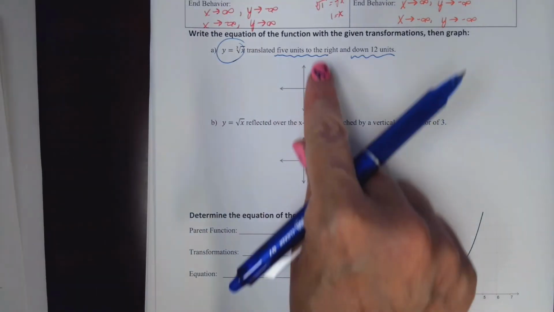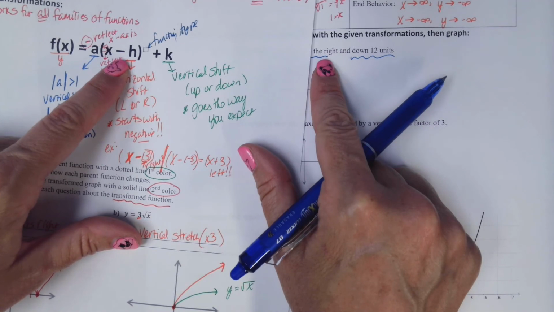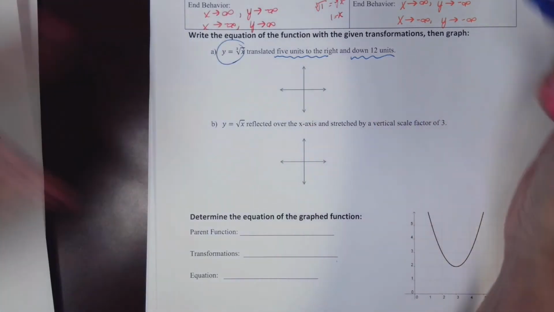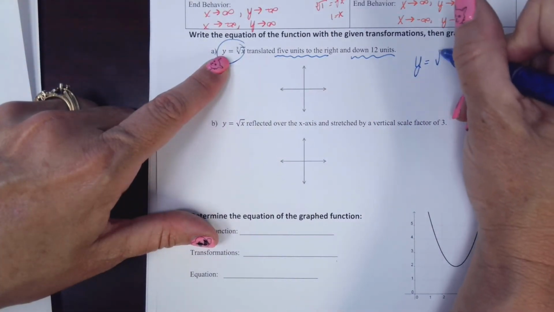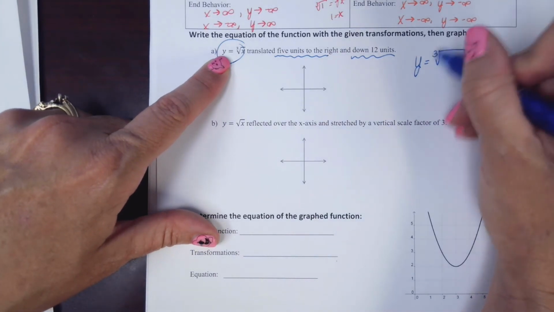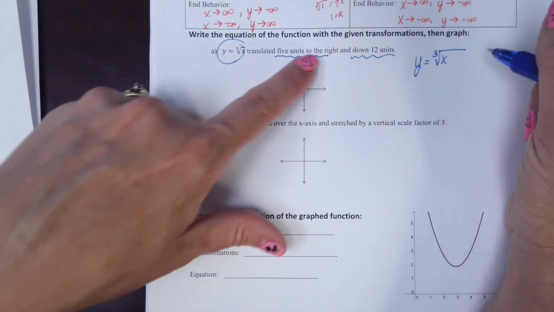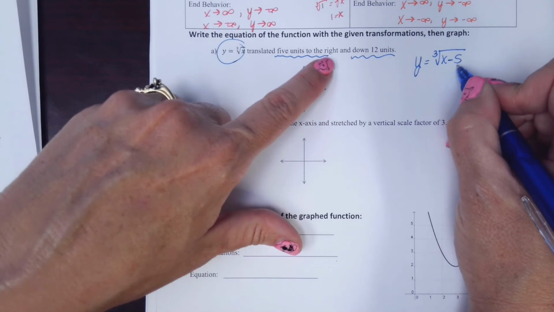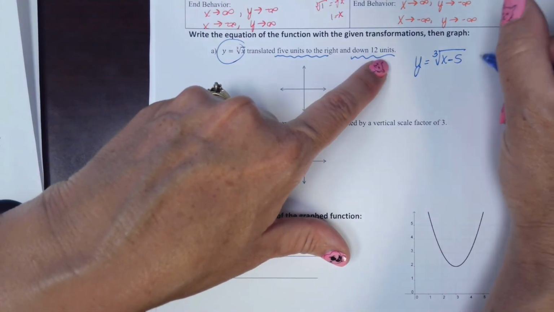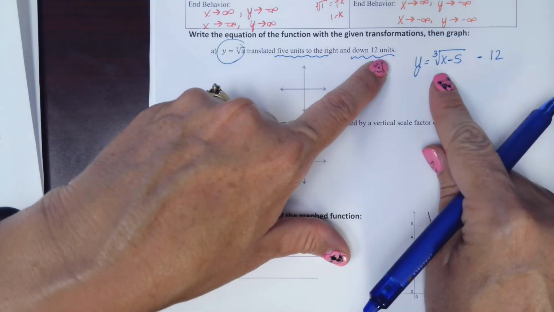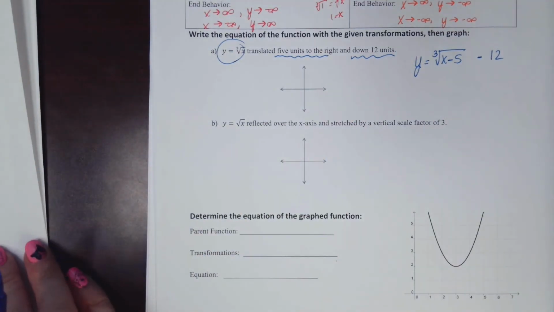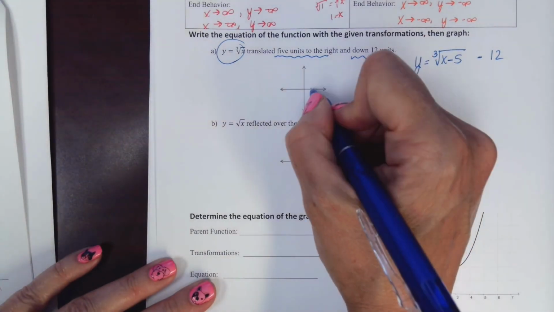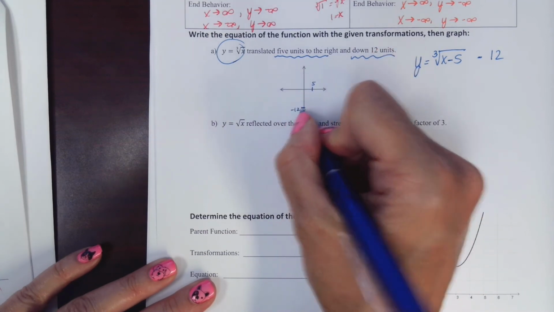My pattern of transformations, moving to the right, that means I'm plugging that value in here, and down 12 means I'm tacking it on at the end. So I'm taking my function, horizontal shift is underneath this cube root symbol attached to the x. It's moving to the right 5 units, so it starts as x minus a positive 5 moves me to the right. Down 12 units, not underneath the cube root symbol, I have a negative 12 out here. Shows that I'm moving down. So I've got over 5 to the right, down 12.